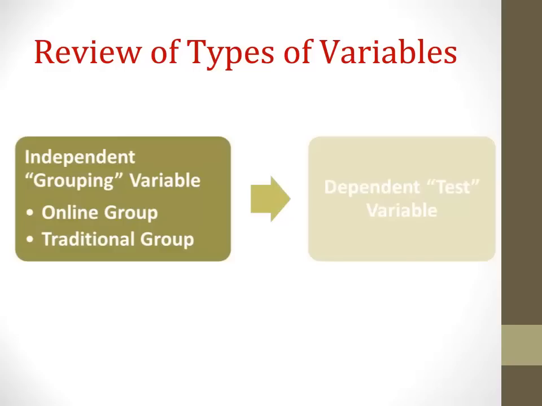So the independent variable is the type of course. It has two levels, both residential and online. Then we have the outcome variable, or the variable that the researcher hopes the independent variable will affect. It's called the dependent variable or the test variable. Let's say here that the researcher is looking to see if the outcome will be different depending on which group, those who take online courses versus those who take them in residence. Another way of saying this is that the outcome variable or score is dependent on the level of the independent variable. So now that we have a good understanding of independent and dependent variables, let's go back to talking about independent sample t-tests.